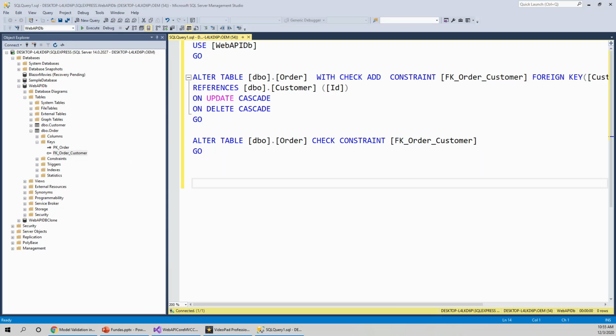We won't talk about update cascade, but we'll talk about the delete cascade, in which, if you delete a customer, all the orders related to that customer, one or multiple orders if he has, will be automatically deleted. If that doesn't happen, then you can have an order or a number of orders without a customer, which doesn't make sense. So I have put this on delete cascade. Hope this all makes sense.